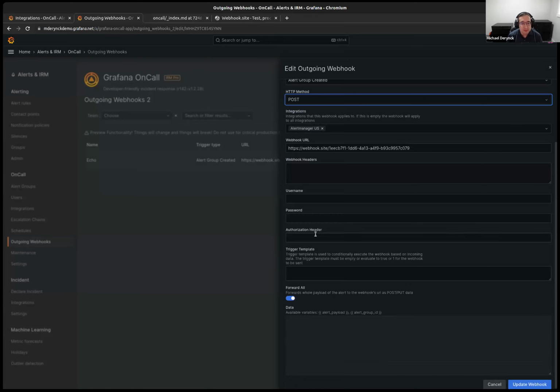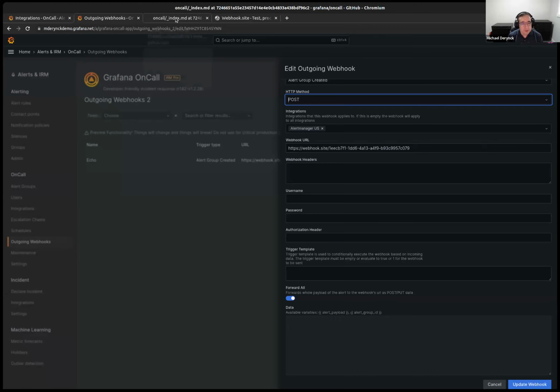So we can use Jinja templates in the URLs and the headers to customize how we're going to call the other service. And the input into those templates has more information now.